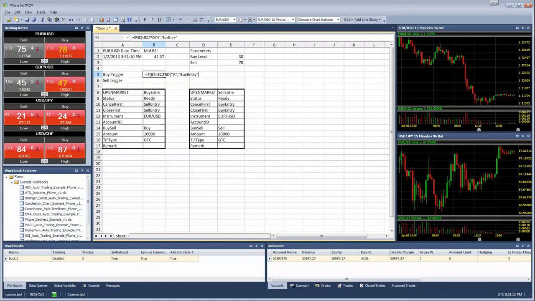And we're going to go ahead now and put in a timer argument so that we call it every 5,000 milliseconds. And else we're going to print hold in the trigger field. And that's it. So we can see that it prints hold because RSI is not currently below our buy level. See that I need to fix my label here. And we're going to do the same thing for the sell trigger.